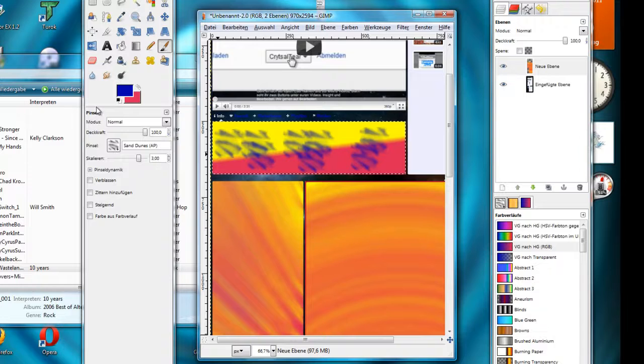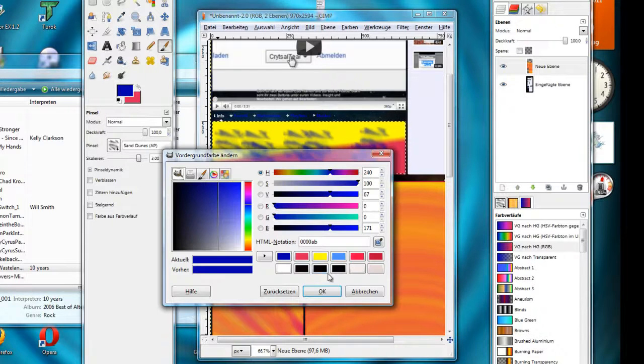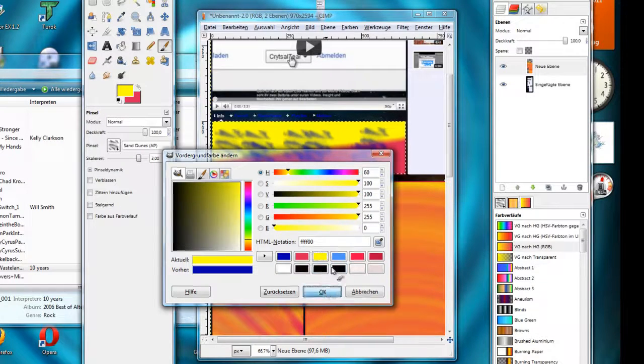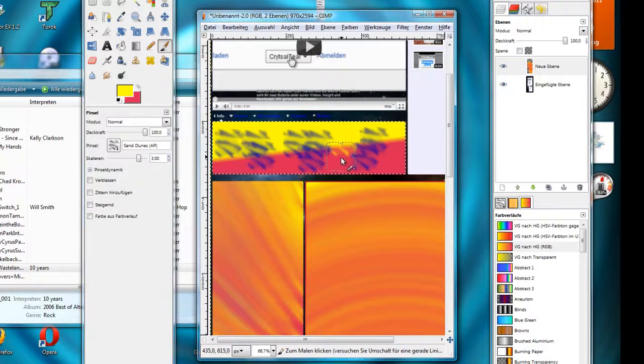So again, we have this. So now we're just going to add a little bit more yellow. Right here, a little bit, in the corners. So it also doesn't matter if your pencil is over your selection. You can see it here, it's half over your selection, but it actually doesn't paint this area here below, so you don't have to worry about that.